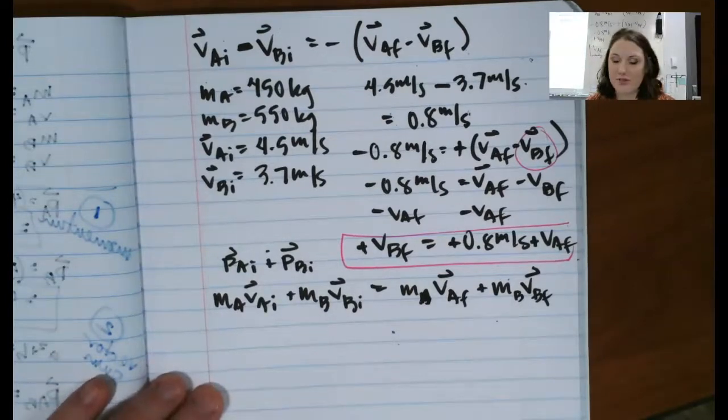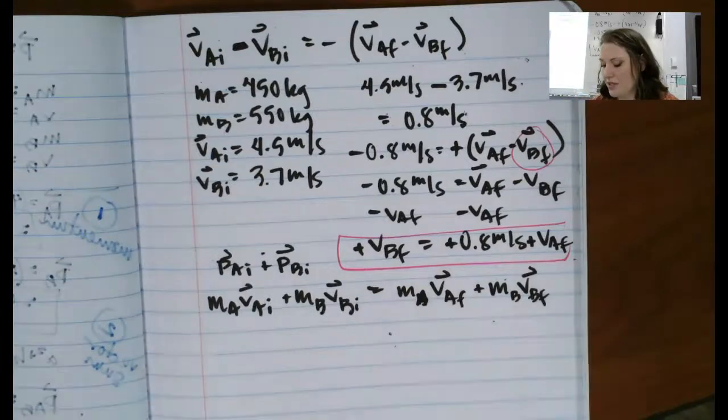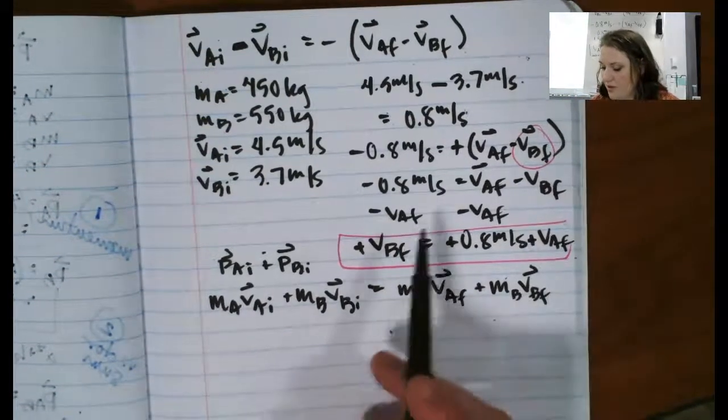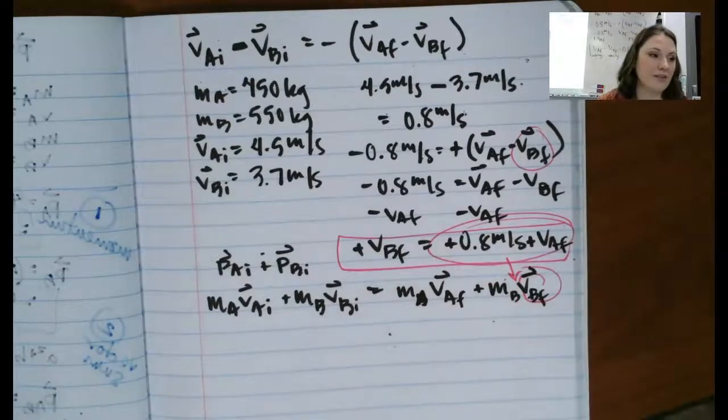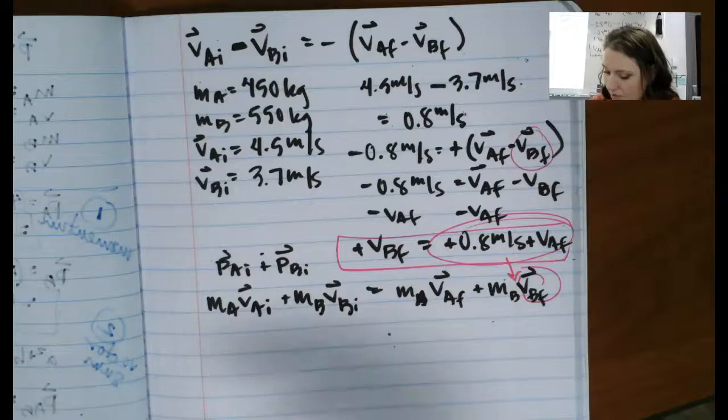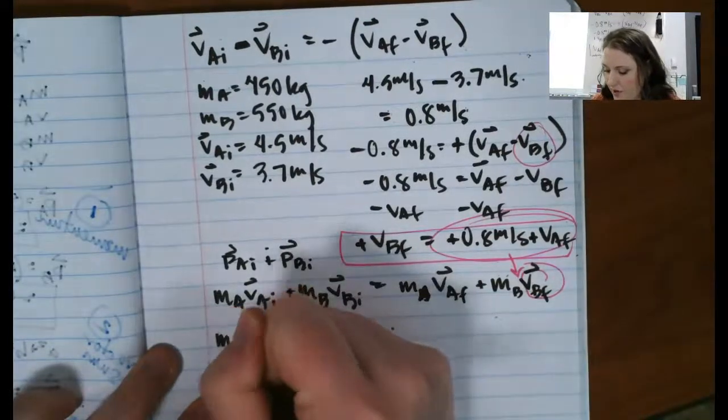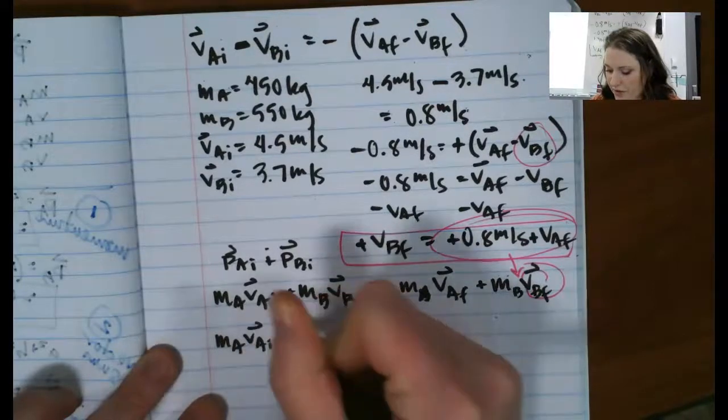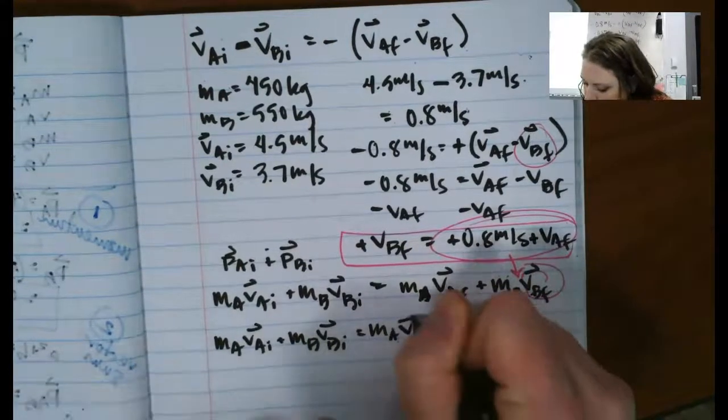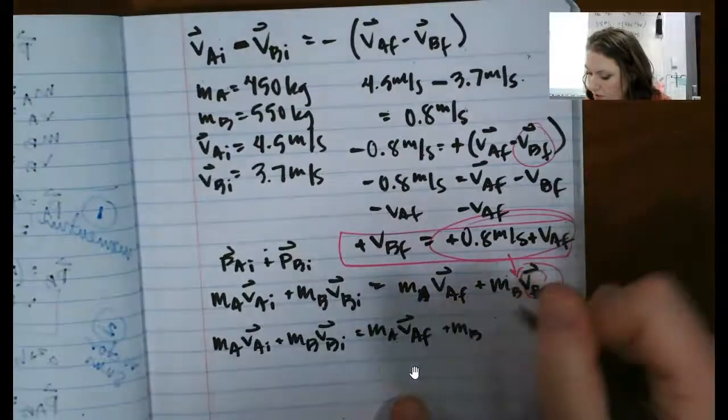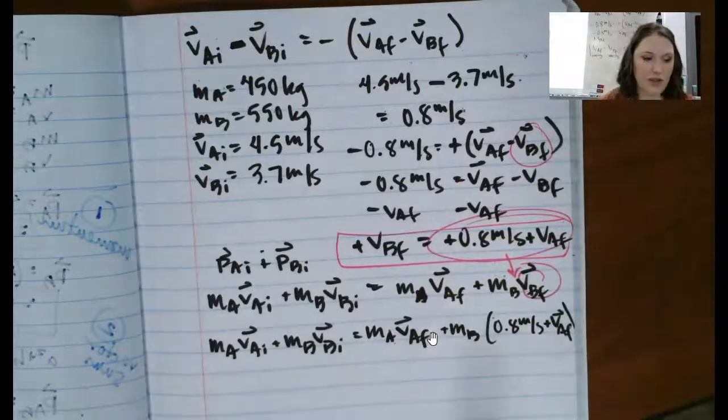I'm going to do all the algebra first because then, you know, I might get lucky something might cancel, or I just have one run at my calculator, which means I'm less likely to make a mistake. So I'm going to substitute this in right here for velocity B final. So I'm going to end up with a big long equation. And if I really cared, this is where I would speed up my video. If I thought I could do math at the same time and not make mistakes, I would tell you more interesting stories about animals that I know about.